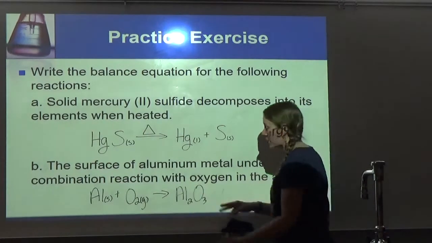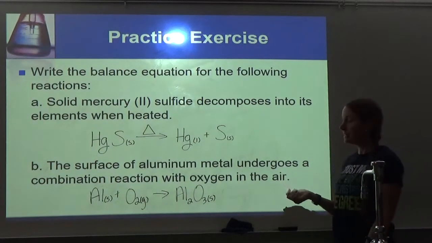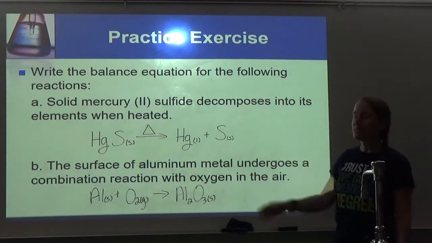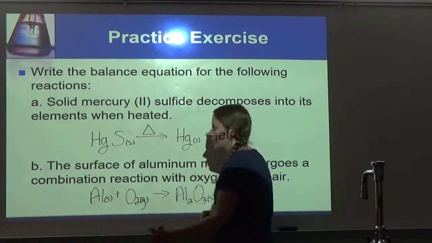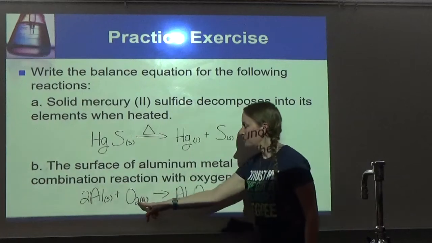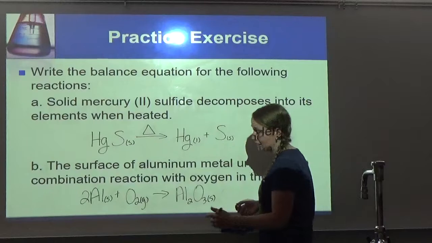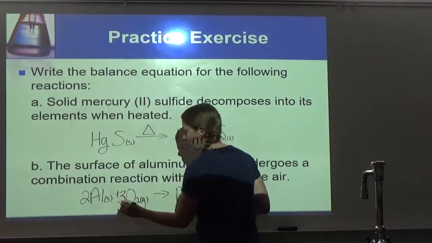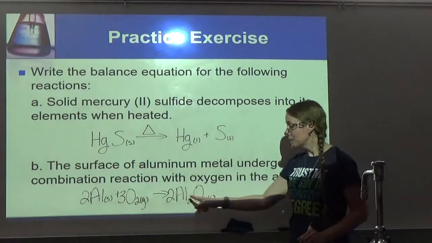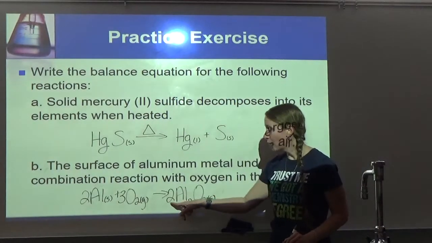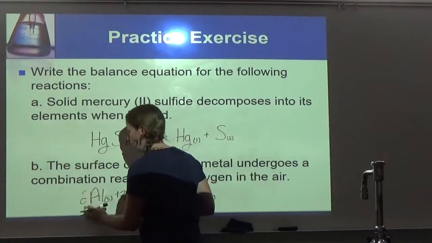And then this is a metal and a nonmetal, so I can assume it's a solid. And so last step is we need to balance. And don't worry, I didn't forget to balance this one, it just didn't need it. So I have 1 aluminum, but here I have 2, so I'm going to put a 2. I have 2 oxygens, and here I have 3. So remember, when you have 2 and 3, make them both 6. So what times 2 makes 6? A 3. What times 3 makes 6? A 2. But now I've messed up aluminum. I now have 4 aluminums on this side and only 2 over here. So I need to change this to a 4.